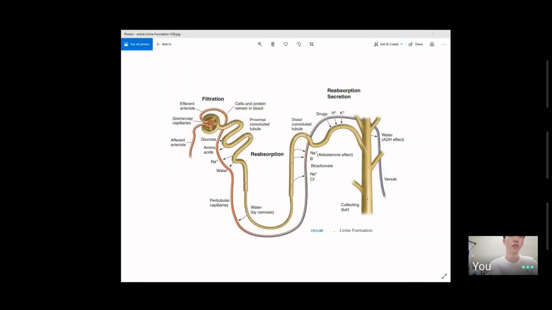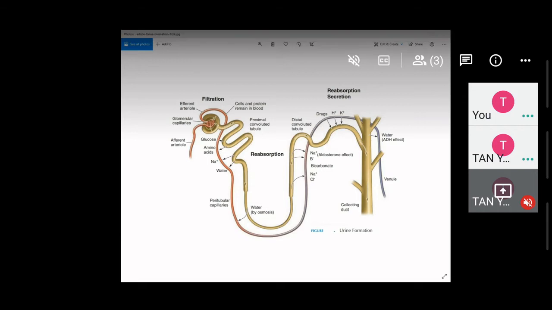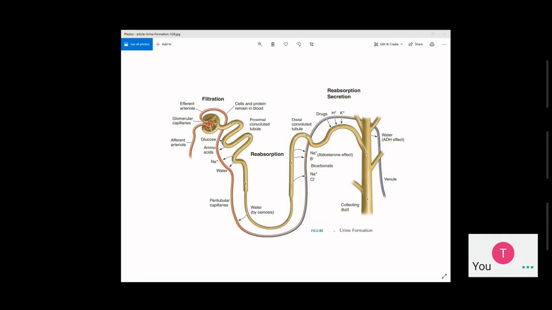Before, we talked about the secretion step. Now, I would like to present the next step, which is urine formation. At first, when the renal fluid reaches the collecting duct, only a small amount of salts is left, and most of the water has been absorbed back into the bloodstream. The remaining renal fluid is called urine, and it flows down the collecting duct.